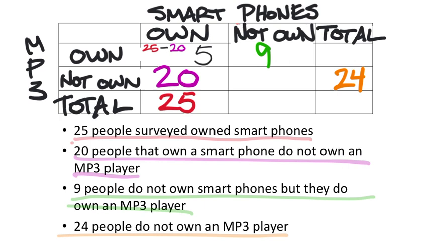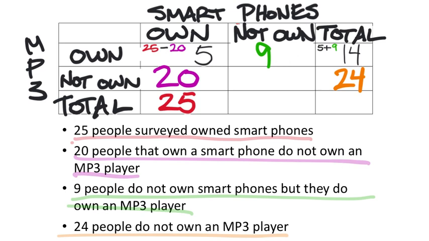So I'm moving right now. I'm staying on this row, which then brings me to this next box here. And that's the total number of people that own an MP3 player. So how many own MP3 players? With smartphones, they own smartphones, not own smartphones. So 5 and 9. I'm going to take those two values and just add them together. So 5 people own a smartphone while owning an MP3 player. 9 people own an MP3 player but do not own phones. It's going to add these two values. 5 plus 9 is 14. Boom.